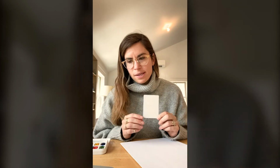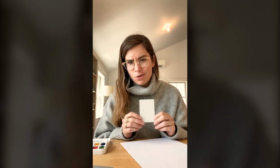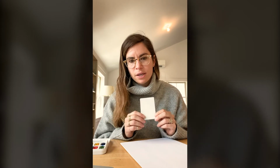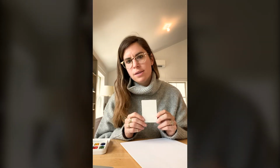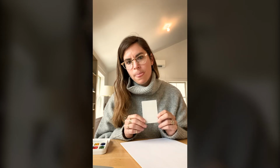So something that's cool about this is that we could get really creative and do any sort of artwork right onto here. Just play around with watercolors and see what that looks like. Or we can have more of a structured idea of what we wanted our deck to be about. And so today I thought we have an idea in just picking specific art materials, but I thought I could invite you also to consider some of these themes. Maybe if you are a fan of animals, you'd want to do a deck that's a different animal every day. If you really love recipes, you might want to collect your favorite recipes or an image that inspires a recipe.